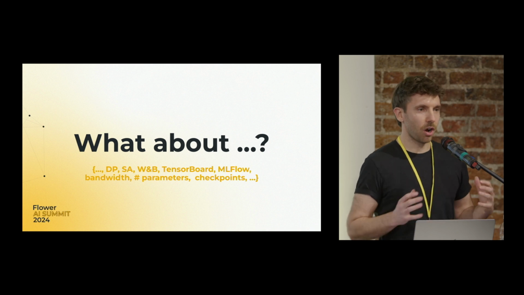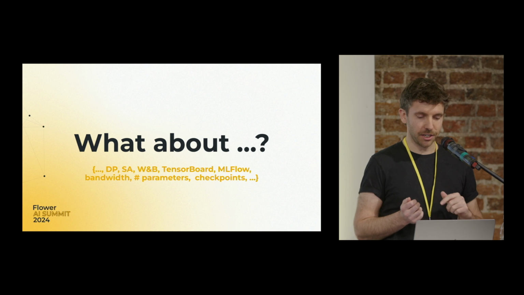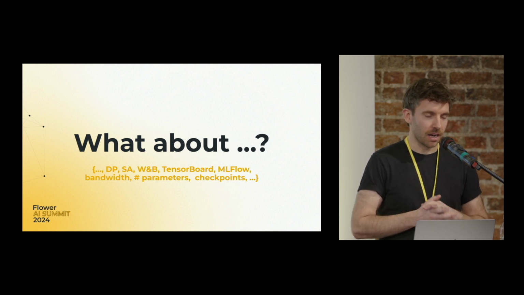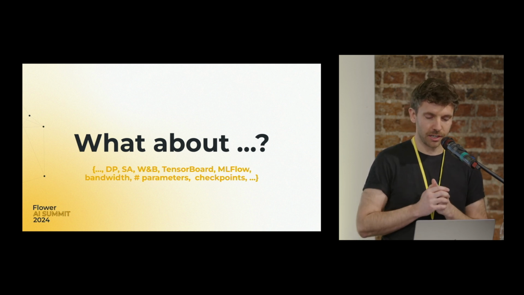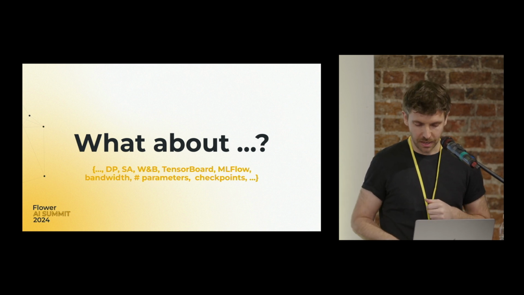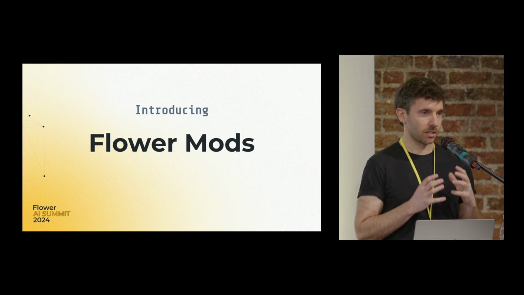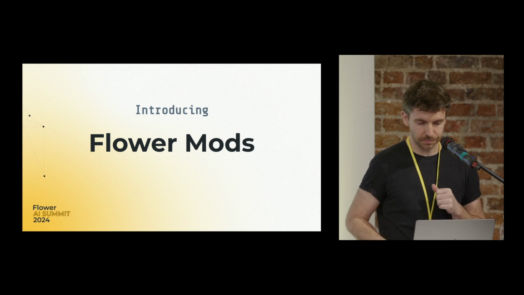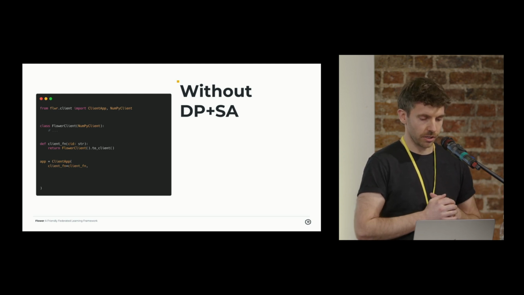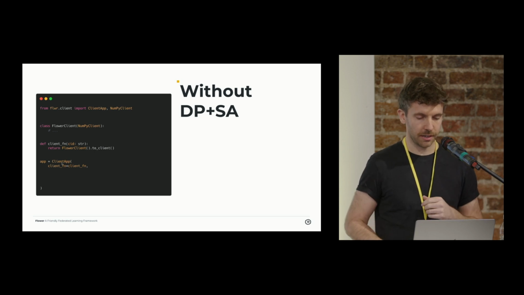What about all of those features that we often get asked about? What about differential privacy, secure aggregation, logging to Weights and Biases, or TensorBoard, or MLflow, how to measure bandwidth, how to measure the number of parameters that get sent back and forth, how to do checkpointing? Well, today we're introducing Flower Mods. Flower Mods is a key feature of Flower Next. This is what a typical client app looks like without Flower Mods. So you have your Flower client and then the client app thing.